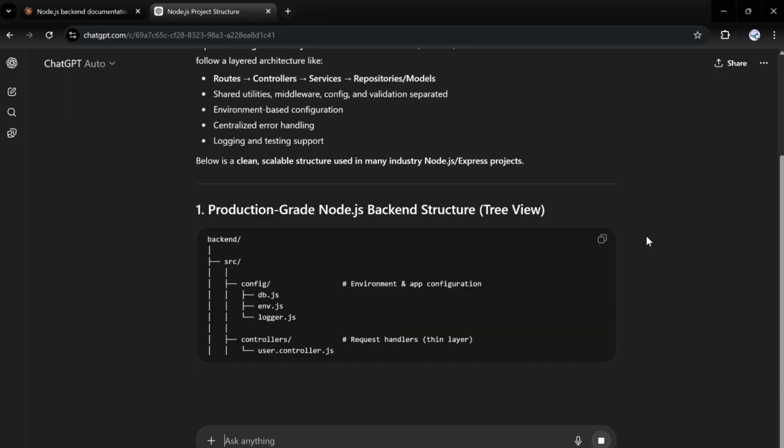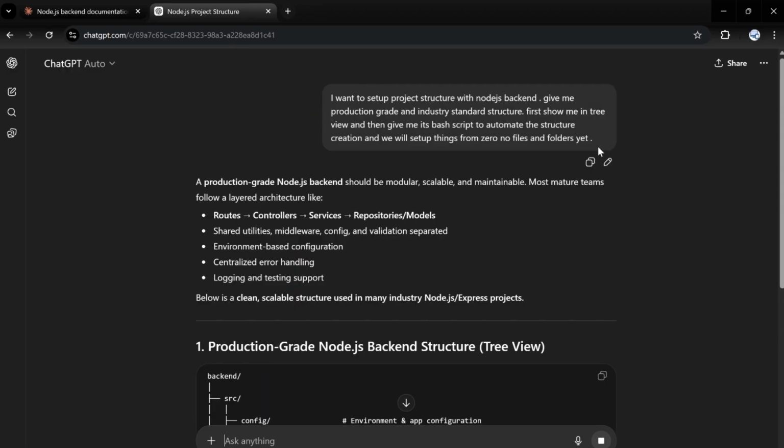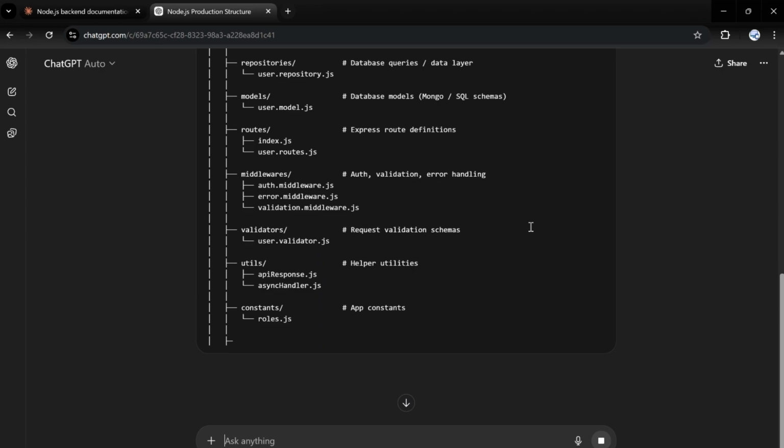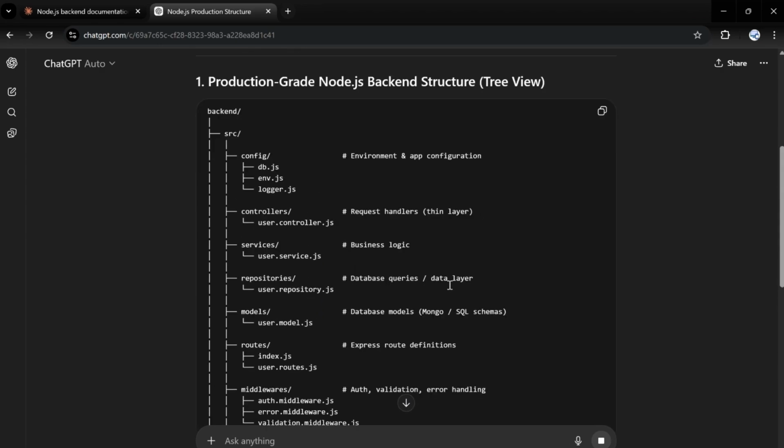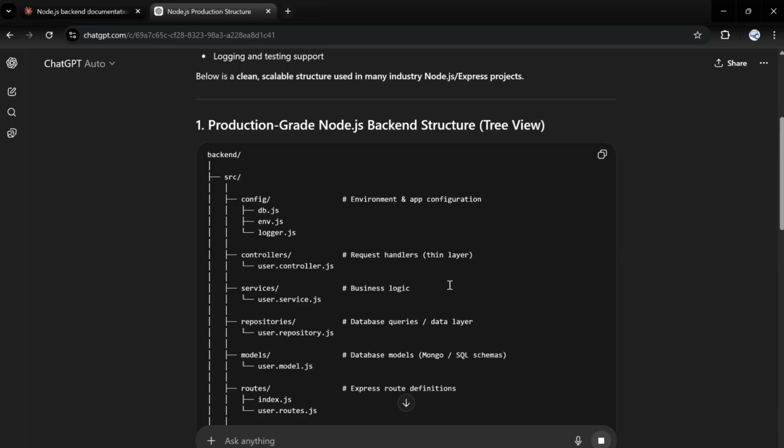You can see I have just described my idea, what I want to have. Then ChatGPT gives me the project structure in tree format so you can easily visualize what you are going to get by running this script.